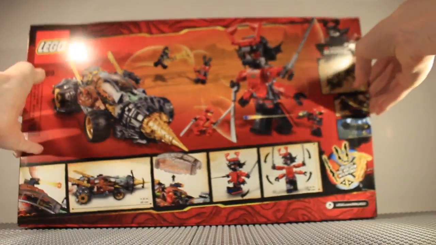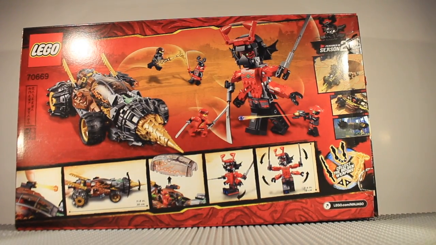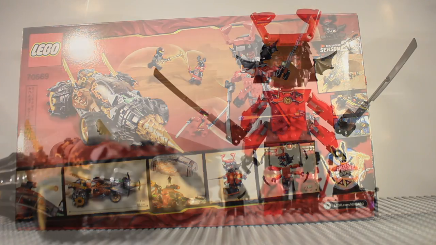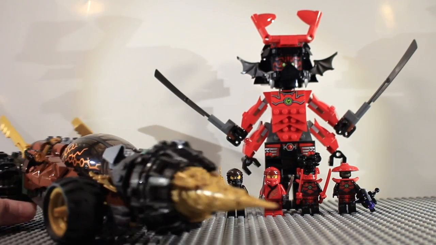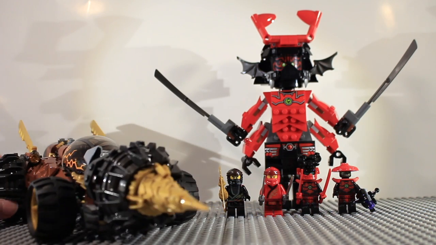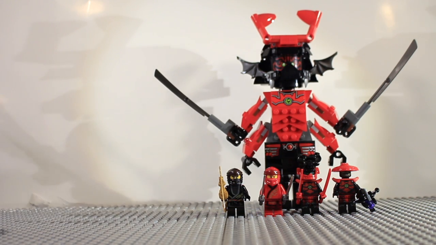And there we can see the back of the box with all of the play features, and of course collect the golden weapons. Not sure why the Scythe of Quakes is in this set, considering it wasn't in Season 2, but who knows. Anyway, let's go ahead and start by taking a look at the set itself. So here is everything we get in the set. As you can see, we do get the giant Stone Warrior for the first time ever, and then of course Cole's new Earth Driller, which we will get into shortly.